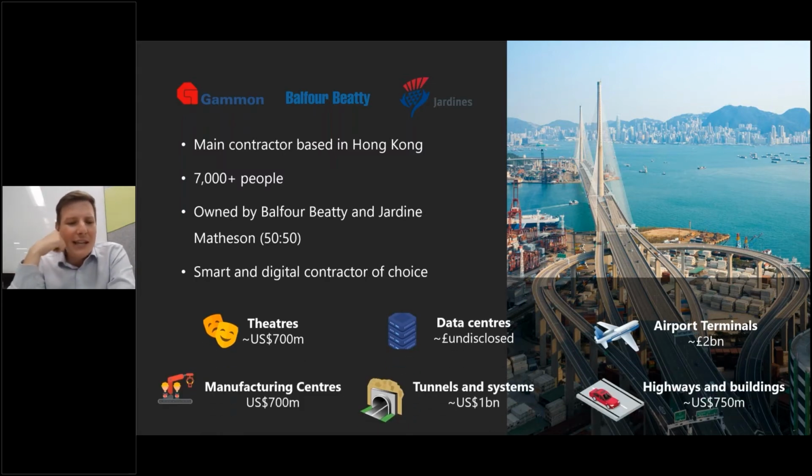And these are examples of the major projects we're working on at the moment. I rounded them all up to US dollars. Apologies, the airport signsman is saying around 2 billion US as well, with just a bit of rounding there, but that's our largest to date, our largest solo project. We've got highways, tunnels, manufacturing centres, and it's that manufacturing centre which I'm going to focus on now, which is where we really began our journey with 3D Repo over a year ago.